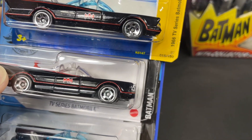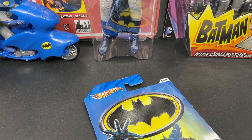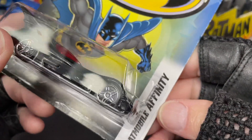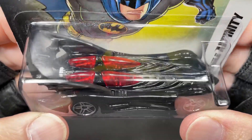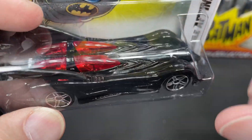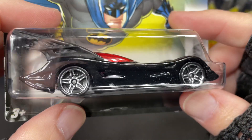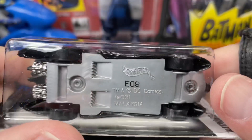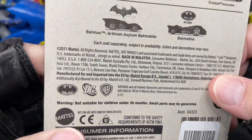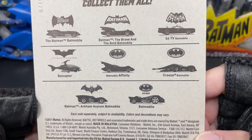I also have this one by Hot Wheels — it's number five of eight in the Batmobile Affinity Series with red canopies and big plastic black wings on top, die cast metal body in black. I never opened this one. It also has double engines in the back and slightly bigger wheels in the rear. Copyright 2011 on the back. It was part of a Batman series they were putting out — I never did collect all of these, just got some of them.